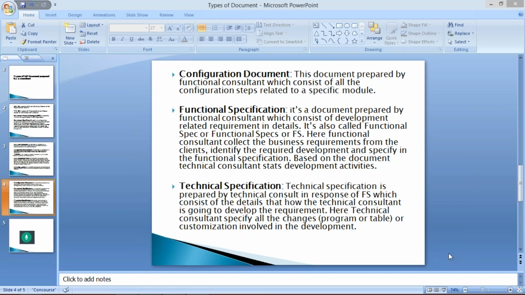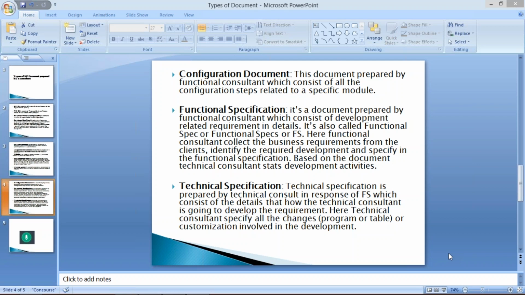We have done all the standard configuration and then one screen has appeared. Now the client is not satisfied with that screen and they are telling us to add one more additional field. But that field cannot be brought through standard configuration. It means we have to change the standard screen given by SAP. We have to customize. So who is going to do this customization?